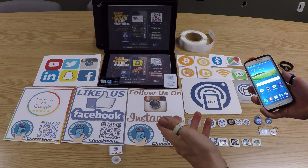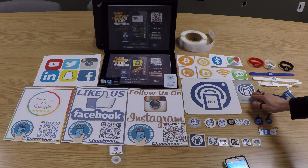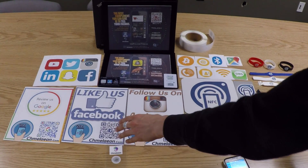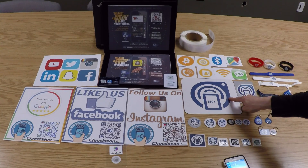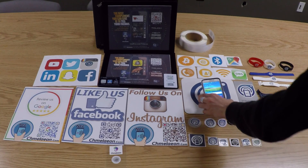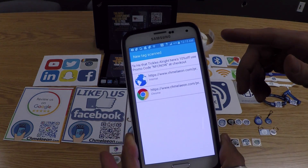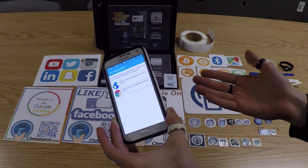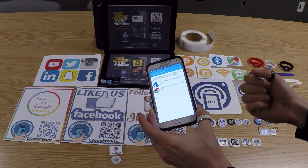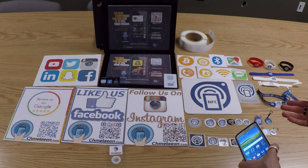We're going to go into triggers in a second, which are things that require the use of an app. But before we do that, we're going to show you double actions, which I have in this pad right here — combining two actions into one. You'll see a promo code that says 'here's 10% off with the use of a promo code,' and then it goes right to the web link where we can capture that person and convert it into a sale. There are ways you can use this in a variety of different ways.